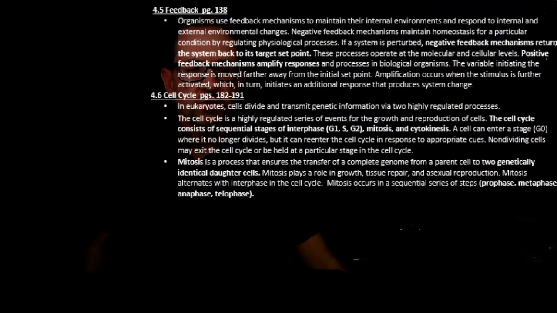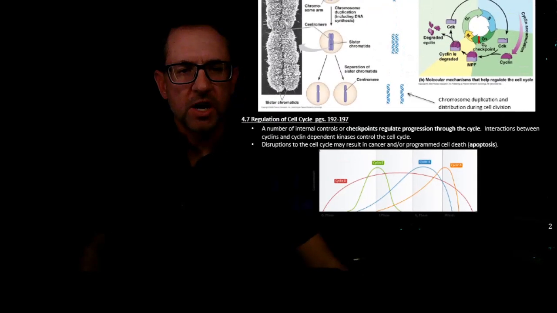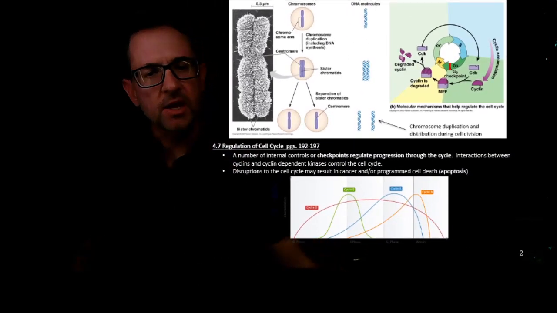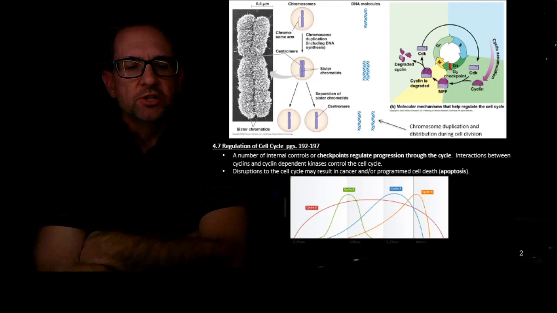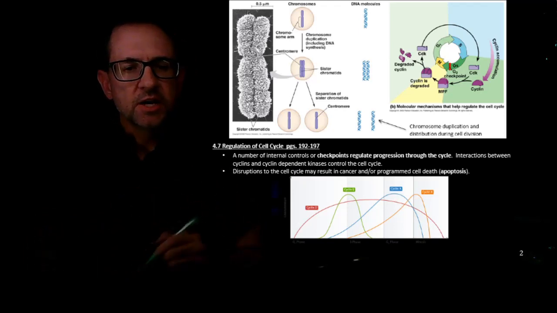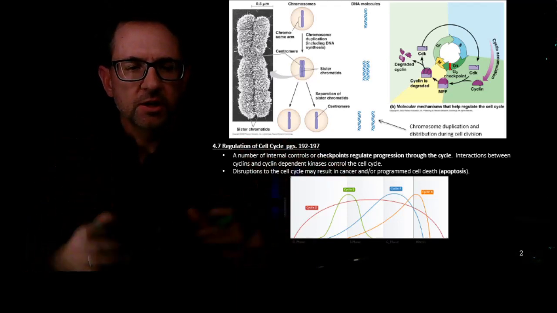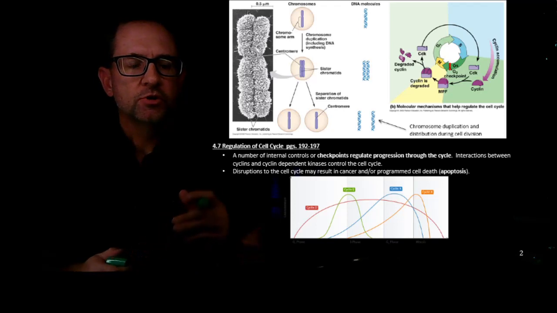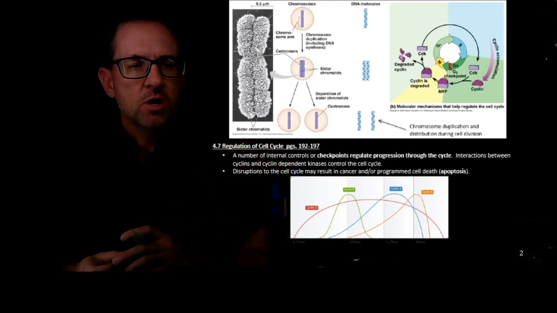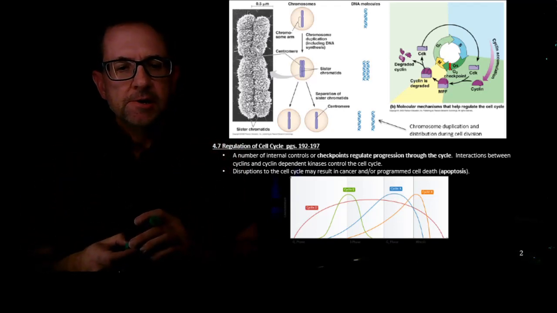All right, I think we have one more page. Let's look at the third and final page here. And again, looks like some more diagrams with a little bit of stuff underneath there. And it's talking about regulation of the cell cycle. I think we've looked at this image quite a few times. It does say a number of internal controls or checkpoints regulate the cycle. You should know the checkpoints are G1, G2, and M, or where we have those checkpoints and what they're looking for at each one of those stages.